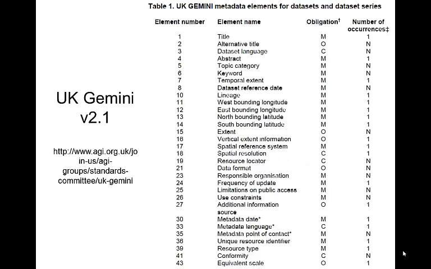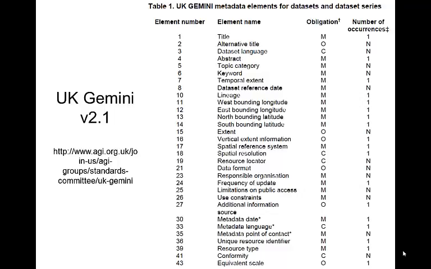So, about 10 minutes before coming in over here, I discovered that UK Gemini, which is the UK geospatial standard, is now, the latest version is 2.2, not 2.1. I just discovered that about 10 minutes ago. Not that it matters. Okay, so this is 2.1, and this table summarizes the 43 fields of the UK Gemini geospatial standard. Now, I'm really surprised that councils, maybe it's just that your job doesn't involve this, but I'd have thought councils would have been capturing data in UK Gemini standard, and I'd be interested to know who's using it and what for, and if not, why not.